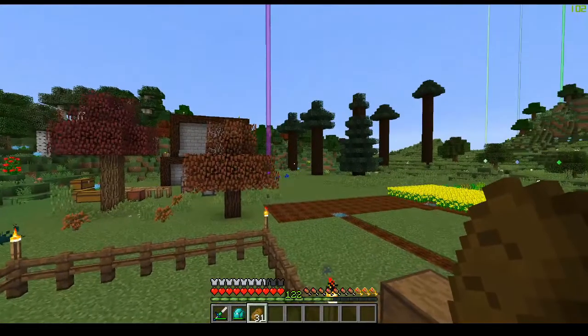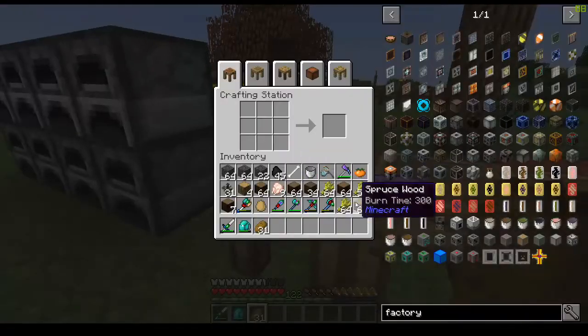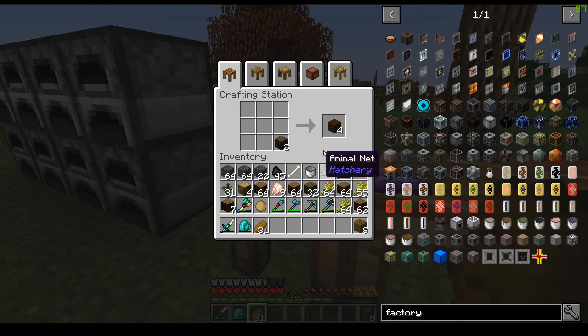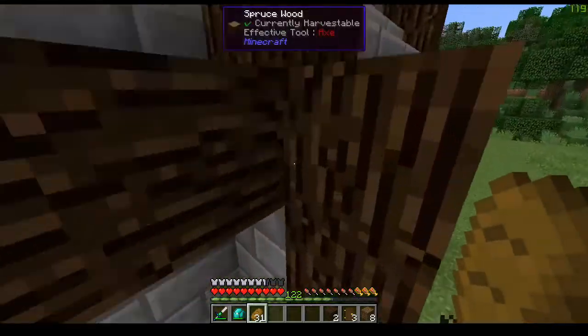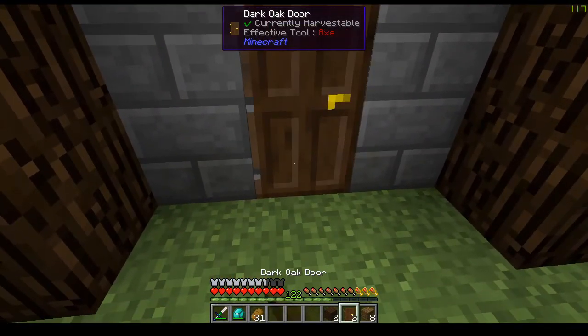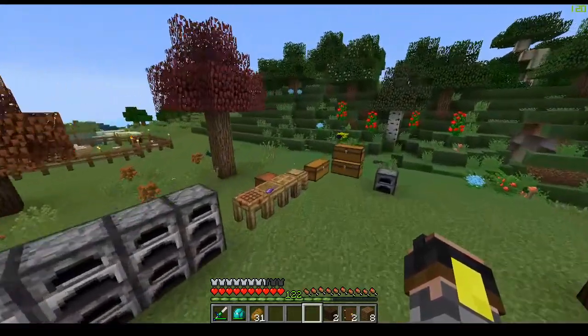Oh, that is also a thing I have been thinking about doing. We need to get some more... wait, that's spruce wood. That's not what I wanted. I wanted dark oak wood. So I can go ahead and do that, and have a door here. Because I need a door.